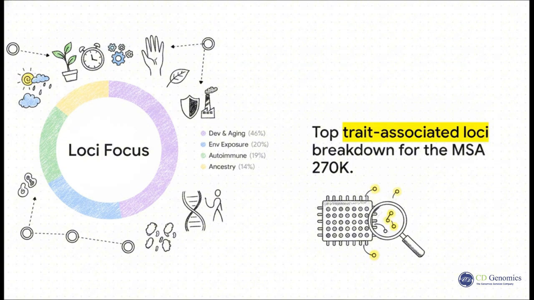And this brilliantly illustrates just how curated this tool is. Every single probe has to earn its keep. When we break down the trait-associated loci, you can see this heavy optimization for epidemiological priorities. You've got over 102,000 probes strictly dedicated to development and aging research, over 44,000 targeted right at mapping environmental exposure signatures, plus tens of thousands of probes specially curated for researching complex inflammation pathways, autoimmunity, and deep ancestry. Since about 50% of these associated loci were deciphered from extensive past array data and global scientific literature, researchers aren't wasting immense compute power filtering through genomic noise anymore.